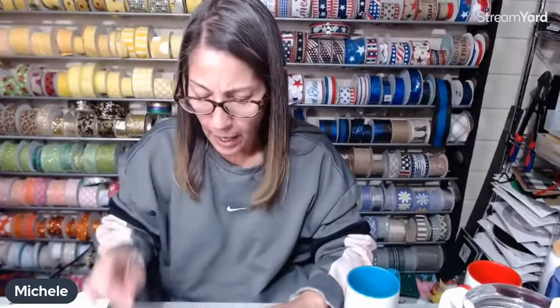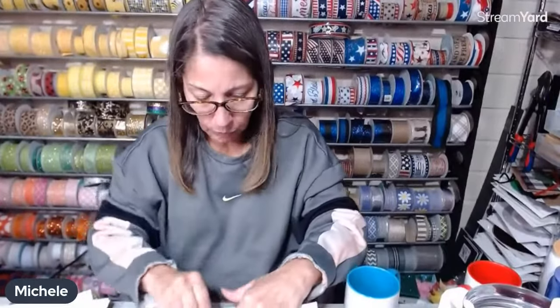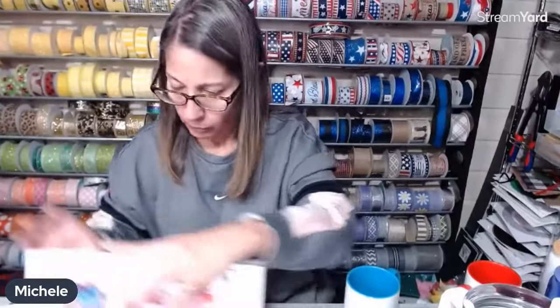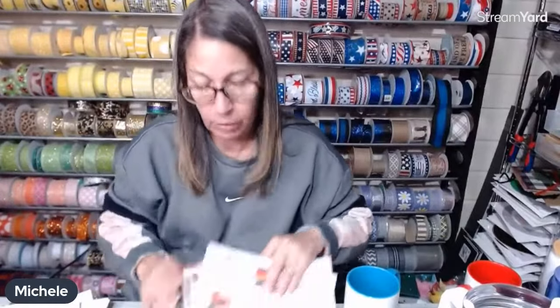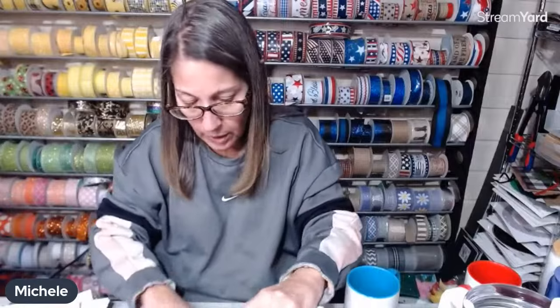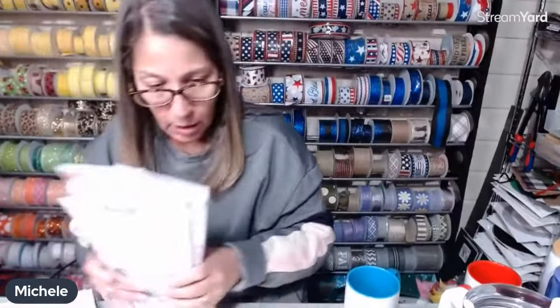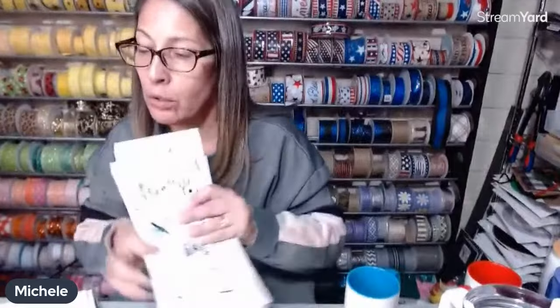I do believe I have more sunflowers coming in the next batch. I am still live. Let me see. That's the white daisy. So that's all the coffee and the sunflowers.